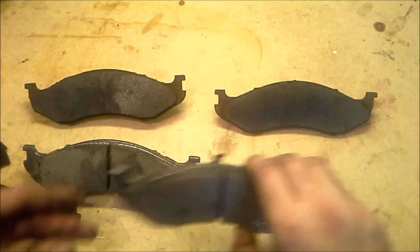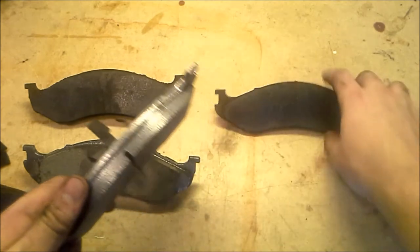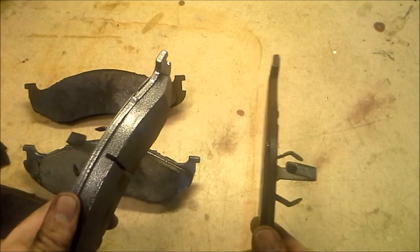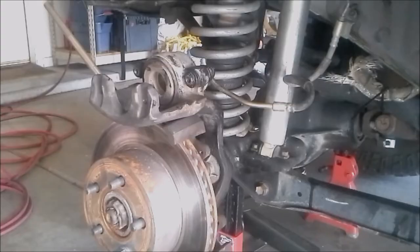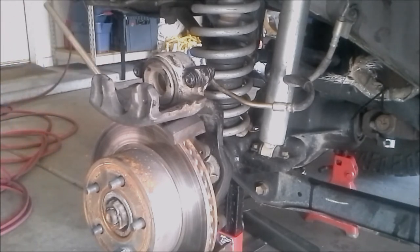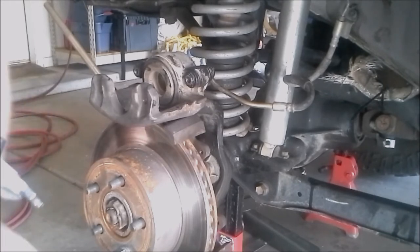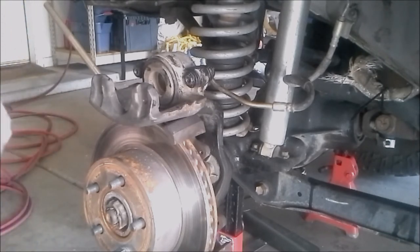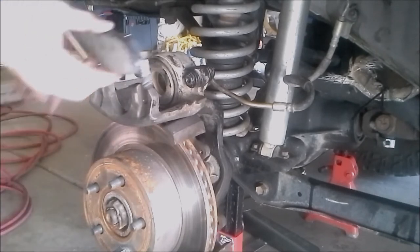While we're at it, let's take a look at the difference in thickness for the brake pads themselves. These are the new ones and those are the old ones — barely anything left, so these should be a lot better. Now we're ready to replace our brake pads. I know a lot of people like to put some grease on the back to make it a little bit quieter, so I'll give that a shot. Obviously make sure you're not going to get any grease on the front.